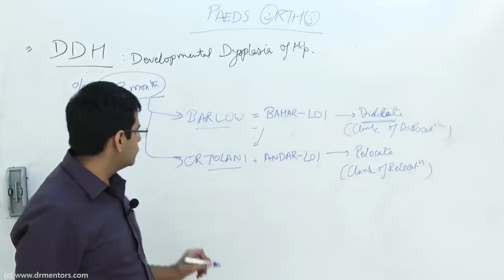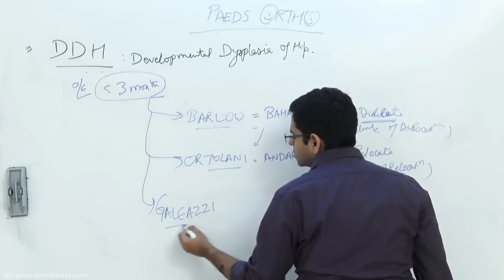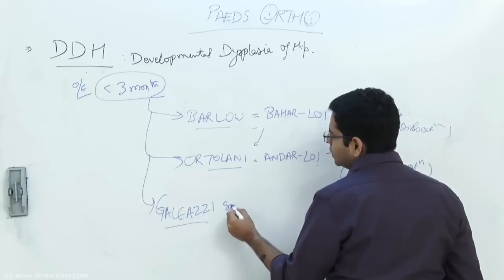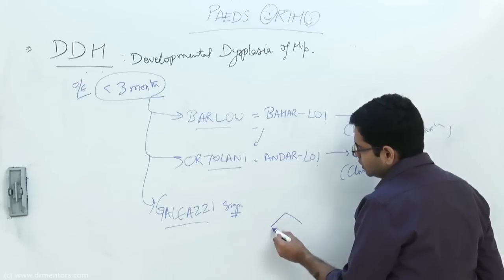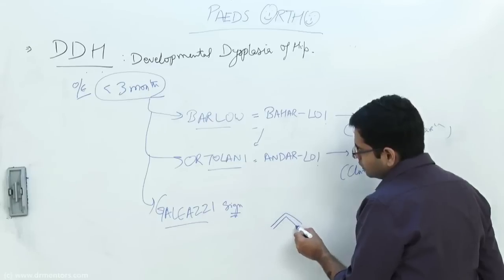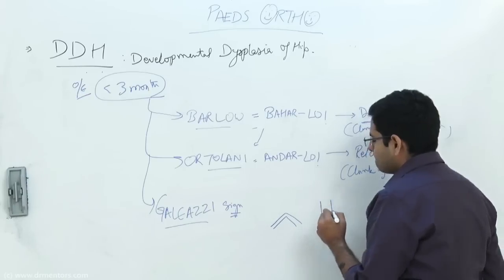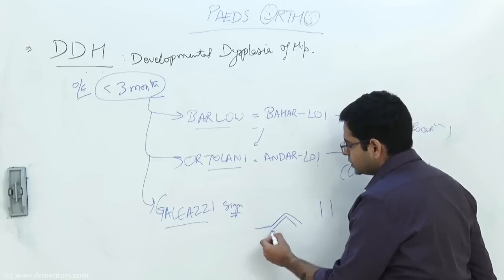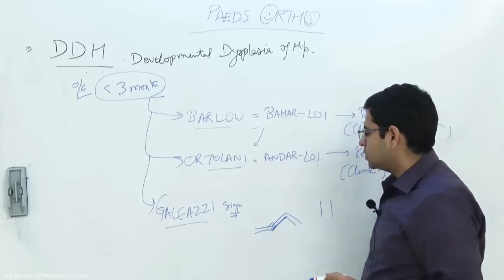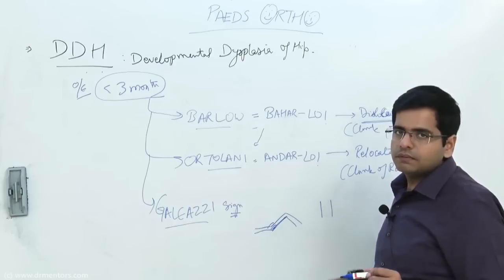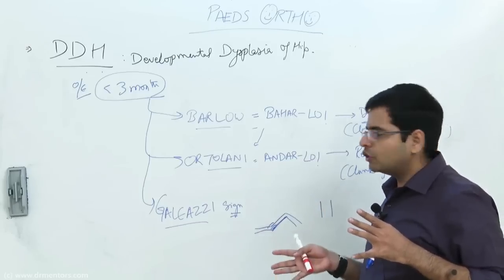And then there is a third test known as Galeazzi's sign. This is the same Galeazzi of Galeazzi fracture. Here he made the patient lie supine and he measured the heights of femur from the front and tibia. It was found that in the Galeazzi test, the thigh length was smaller in case of dislocated or dysplastic hip. Why? Because the hip was dislocated and has gone back, so the thigh length will become smaller as compared to the opposite side.